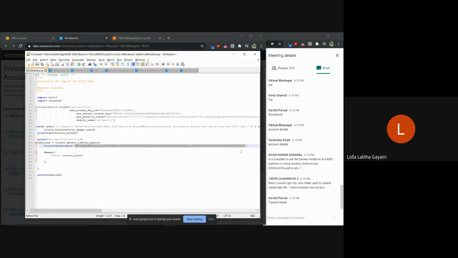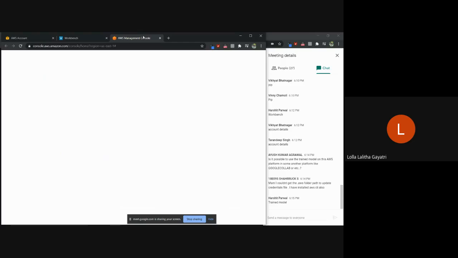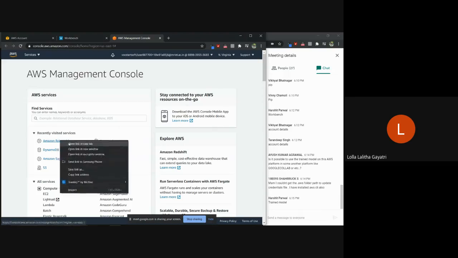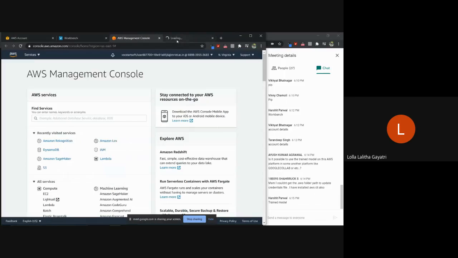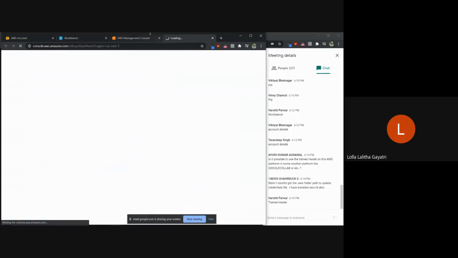Okay. So now what you do is, you go to your management console, open your Rekognition service. You will get a list of all the custom label models which you have created. Open the model which you want to use. Before copying the ARN, what do you have to do?